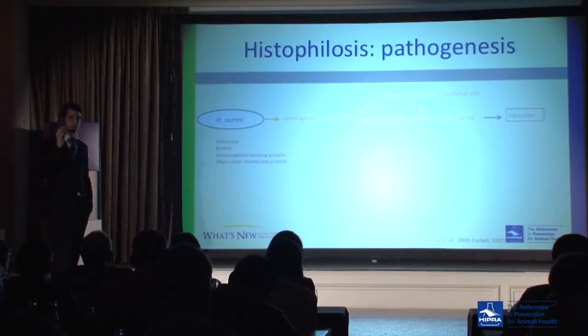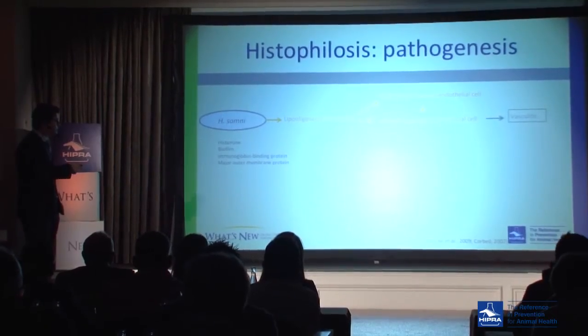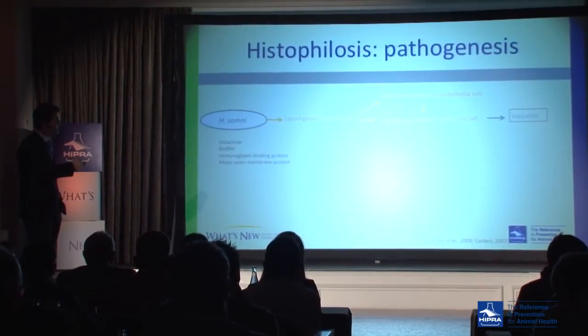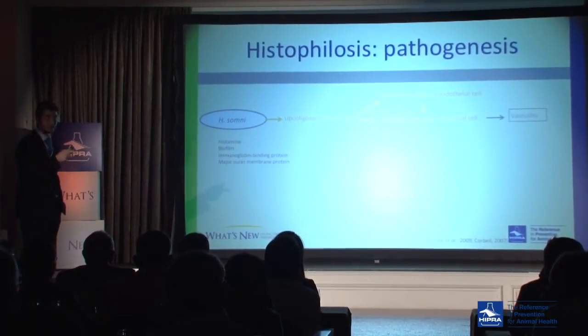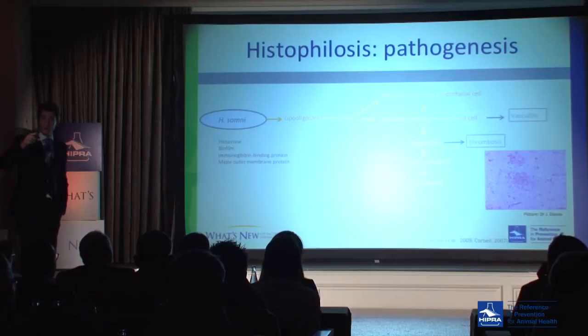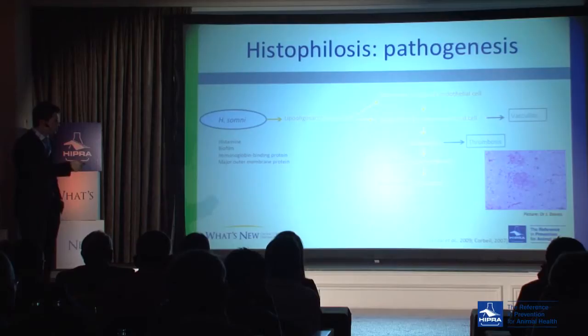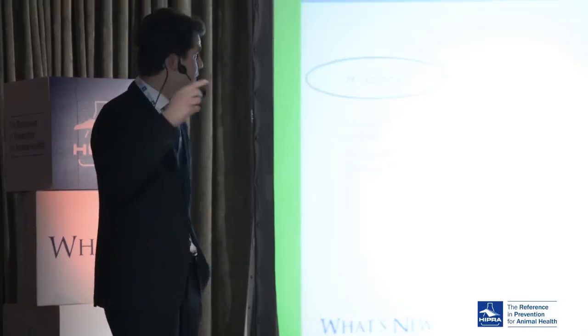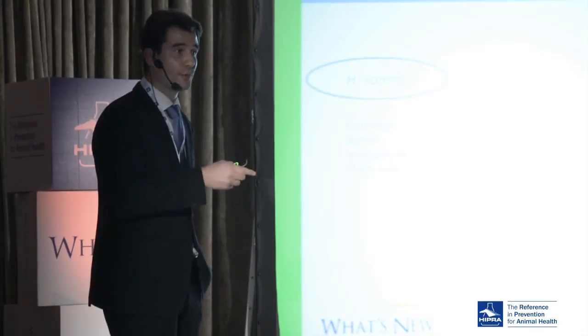The lesions created by H. somni are mainly due to one virulence factor, the lipo-oligosaccharide. So it's like the LPS, but it's LOS because it's shorter, that's all. This virulence factor will be responsible for adherence and apoptosis of endothelial cells, creating a vasculitis. The exposure of the basal membrane will activate the coagulation cascade, leading to thrombosis, and will trigger the release of pro-inflammatory cytokines and the recruitment of neutrophils.